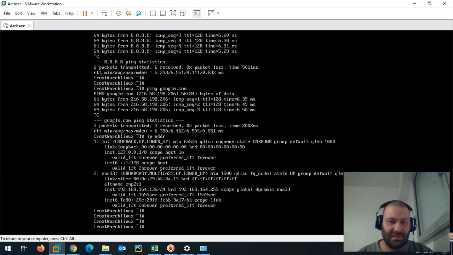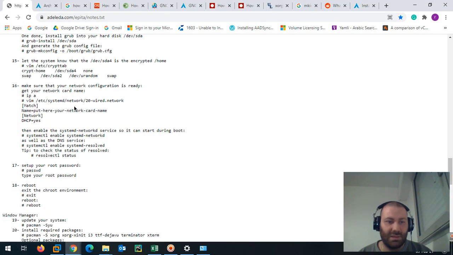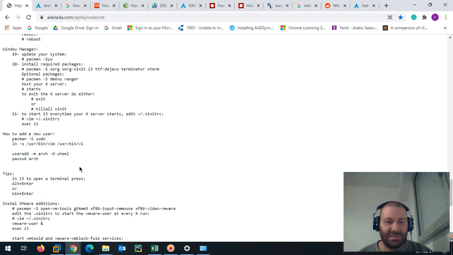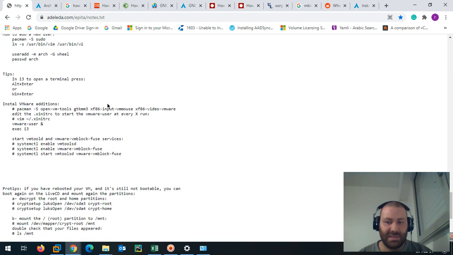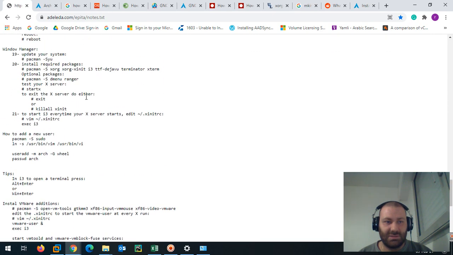here as you can see that we are able to ping, so we are good. So we can continue with the installation. So here I will keep this stage, or I will keep this tab in another one, just because I need to check the GUI, another GUI, and how to install it and have it clearly.